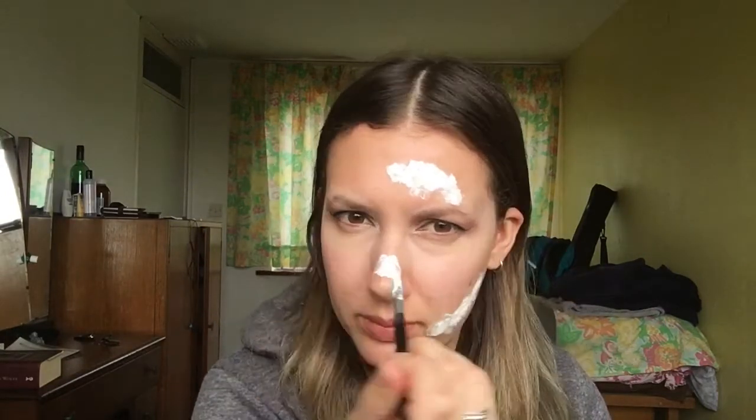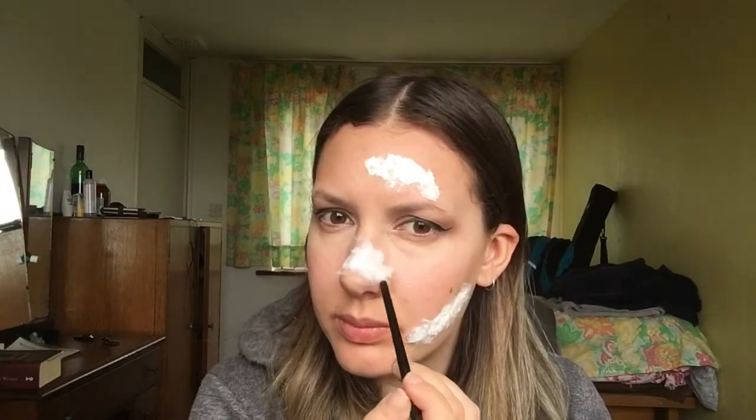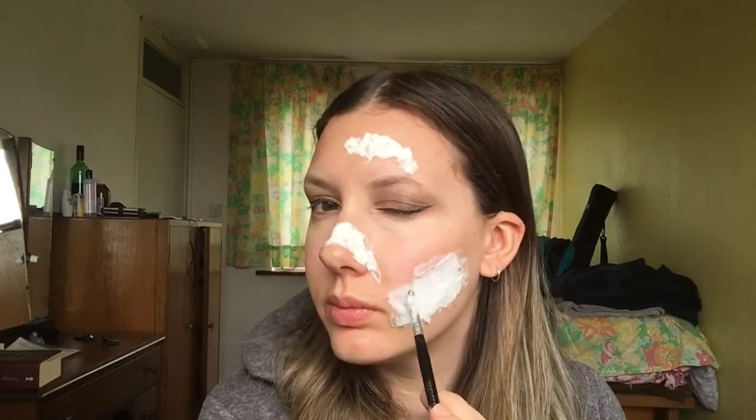Ow, my eye. I'm just going to put more on here just so it's slightly more secure when I try and cut it. Yeah, it's totally burning my eye again.